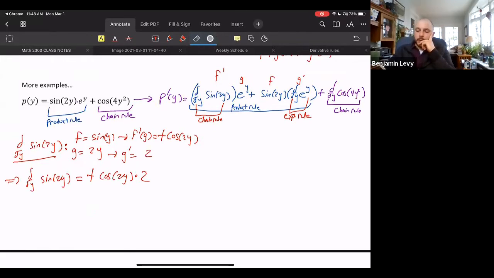So that's going to go into the sine of 2y spot, right? That's just like one of the components that's going to go inside there. Happy to sort of go a little slow here and see if there's some questions about that.